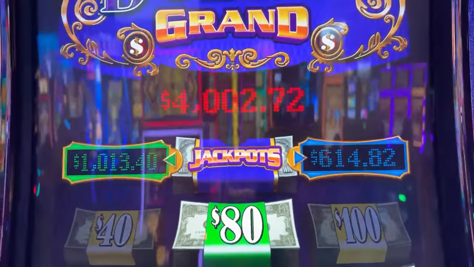Reflective screen. All slot manufacturers love these angled games, which angle the ceiling and the lighting situation. It's brutal. Oh well, what can you do? Banza, $600. All right, let's do that again, shall we?